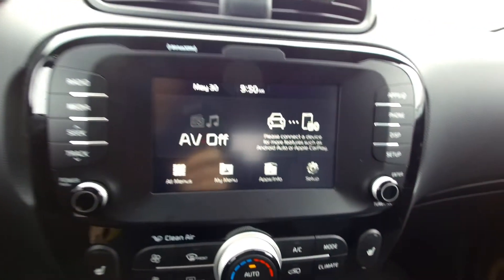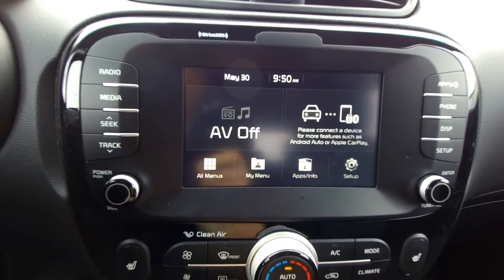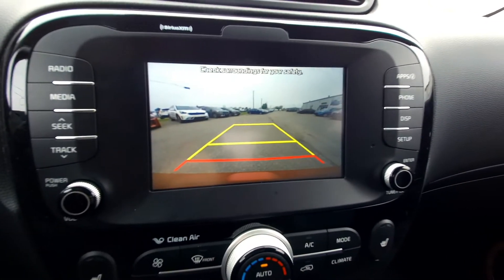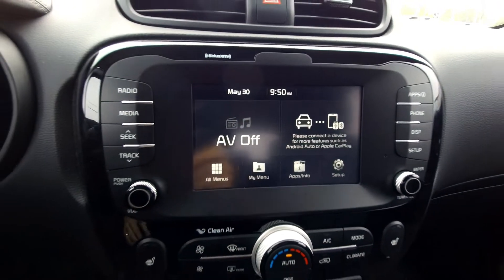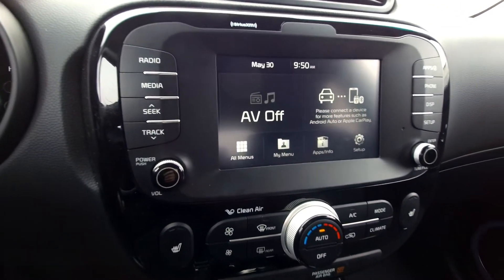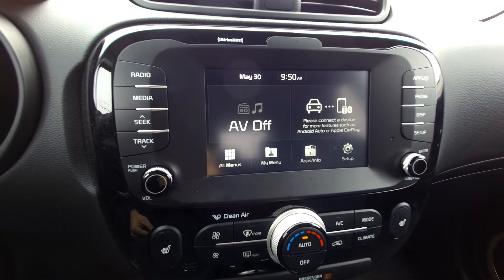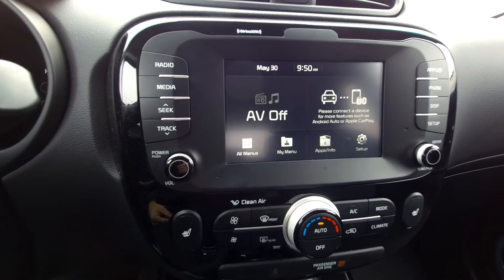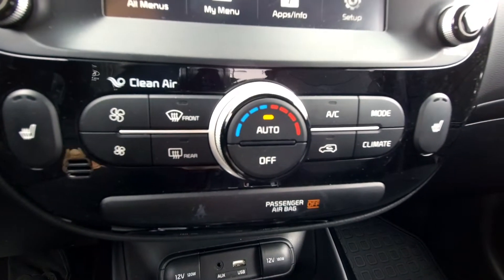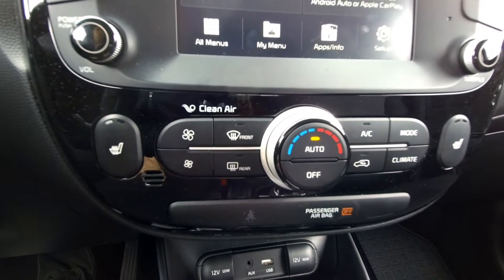There's a big screen over here, and again you're seeing glare on camera but not from the driver's seat. That big screen gives you a whole bunch of things — starting with a nice big clear backup camera, which is a super clear screen compared to many competitors. The stereo system has AM, FM, and satellite radio. When you buy a car from us you get three free months of satellite radio. You've also got Android Auto and Apple CarPlay, so you're fully hooked up. It's a very responsive touchscreen. Down here you have automatic climate controls — you just set the temperature to say 21 or 22 degrees and whether it needs heat or air conditioning, it'll bring the car there for you.